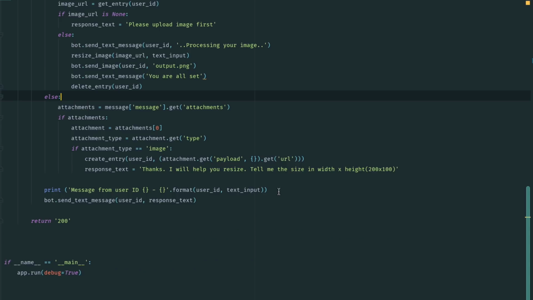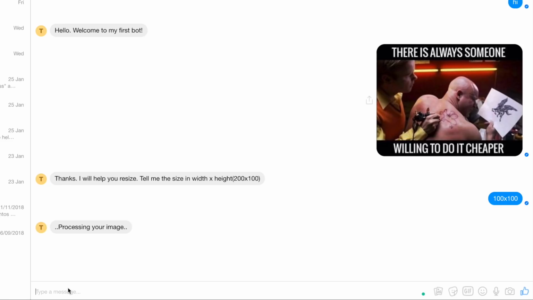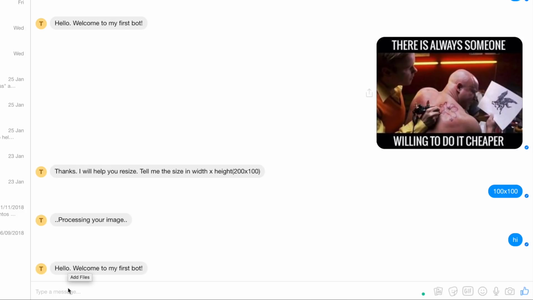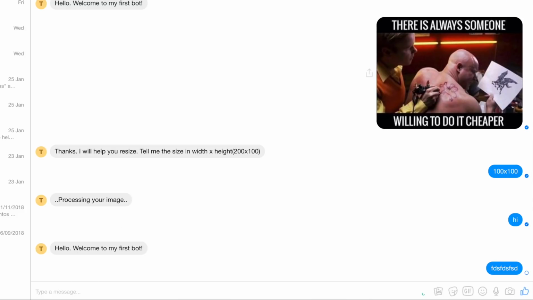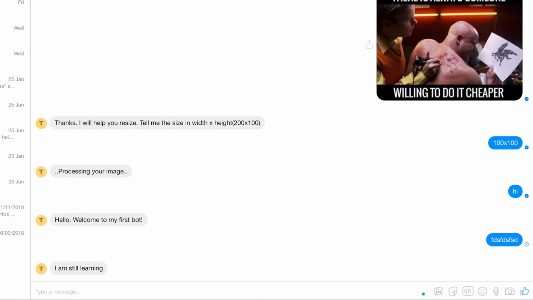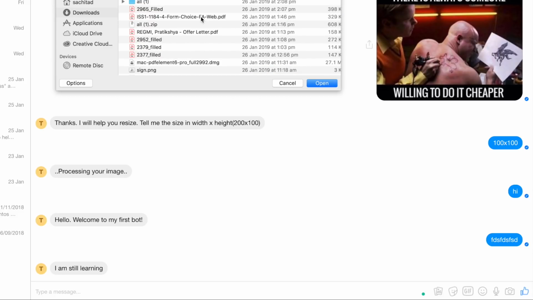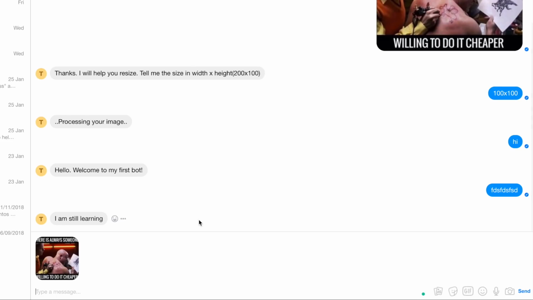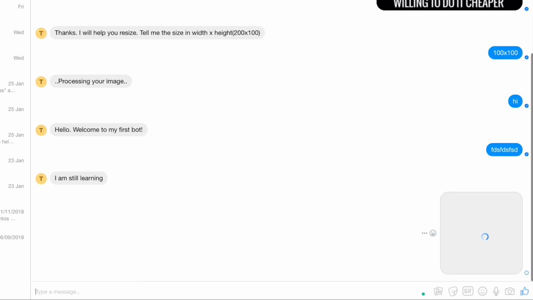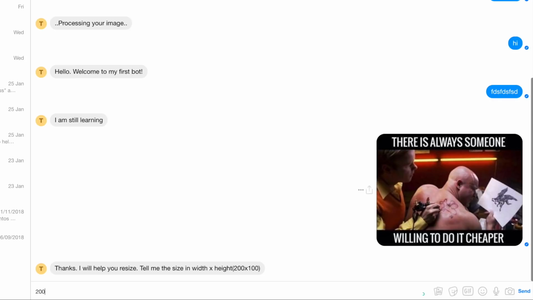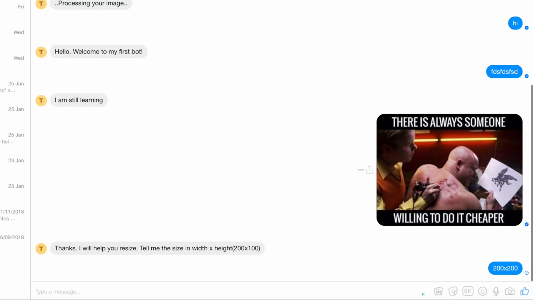We should be all set. Let's see if it all works. All right. Hi. This is good. If I say something that the bot doesn't understand, it says I'm still learning. And the other thing is, let's actually try sending the image. Now I want this image to be a bit bigger than earlier, so I'll say 200 by 200.